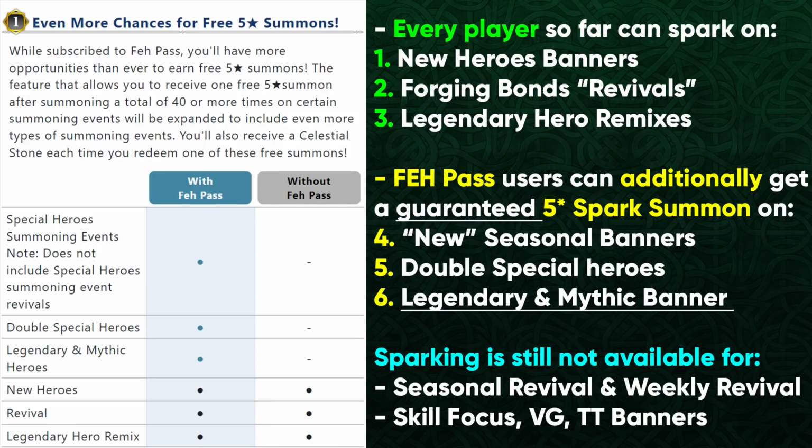And those seasonal banners usually have duo units and harmonic units, and they can also spark on the Double Special Heroes banner. Again, those are also filled with harmonic units, duo units, and also a lot of rare seasonal units. And finally, these legendary and mythic banners, which have 12 units on them, and again, it's really hard to get one specific unit.